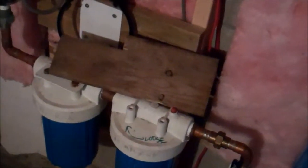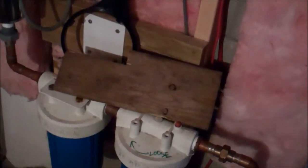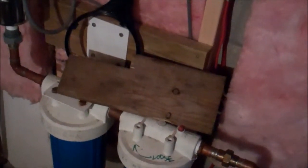as an aside, when you're putting things on in the springtime, just sort of somewhat hand tighten it. The tendency is to really whack it tight so it doesn't leak.